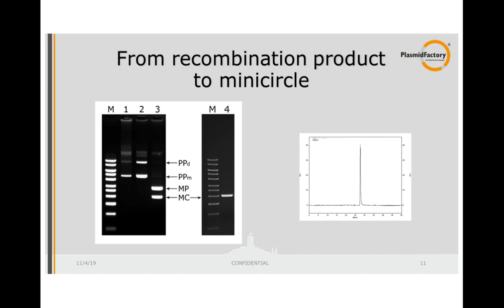Then we do a purification process in between, which is a proprietary technology that simply isolates the minicircle, and this then leads to a minicircle, lane 4. And if we check the quality of this again with capillary gel electrophoresis on the right side, you can see the electropherogram of this. You can see a very clean CCC peak for the monomer of the minicircle, which is supercoiled. This is what we want to use in our different applications.